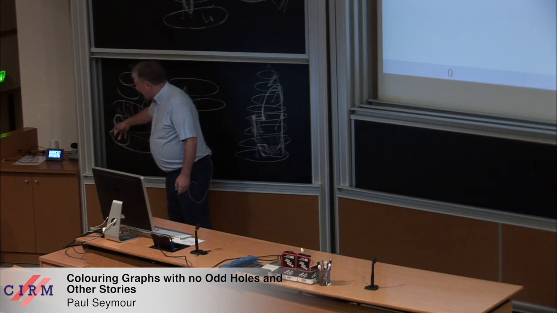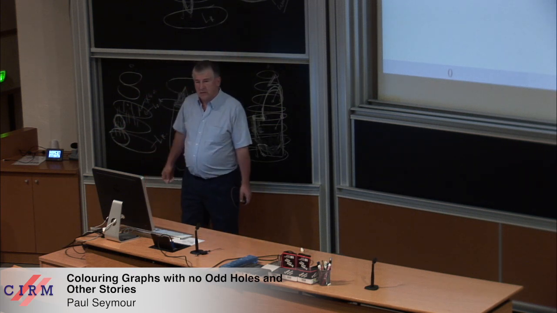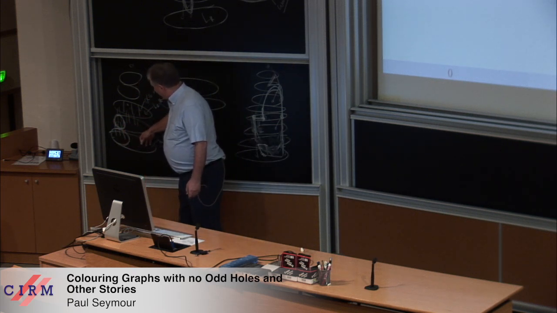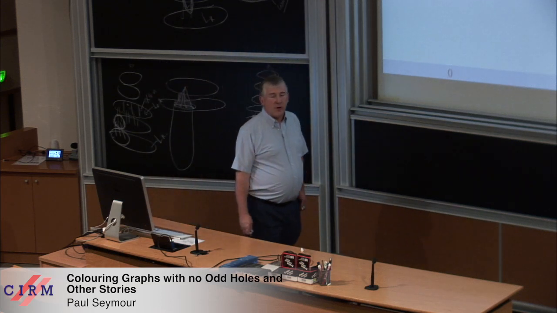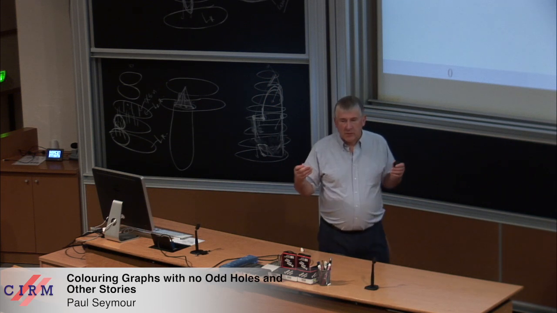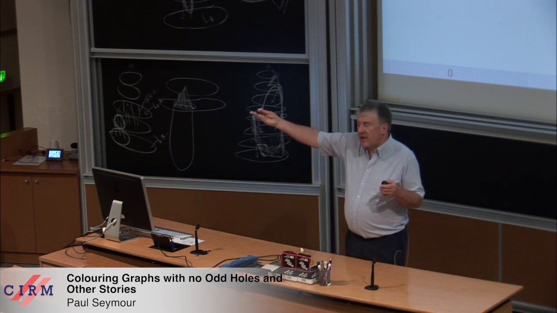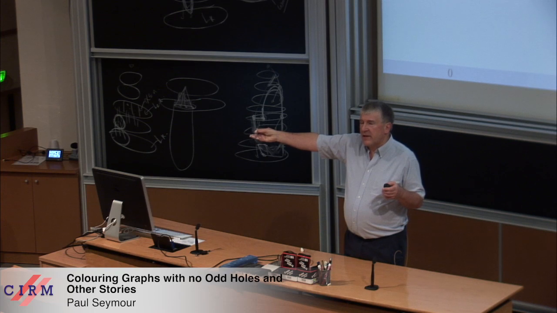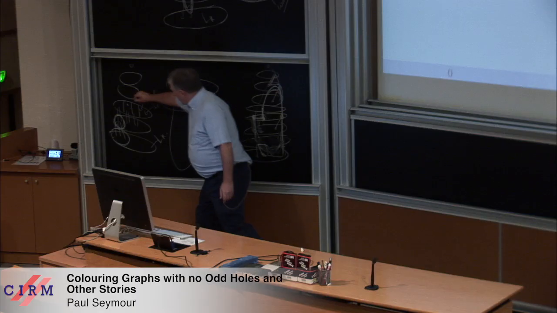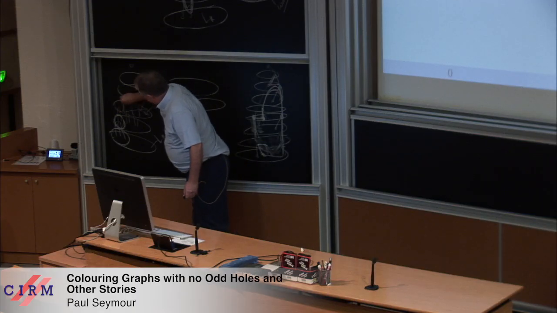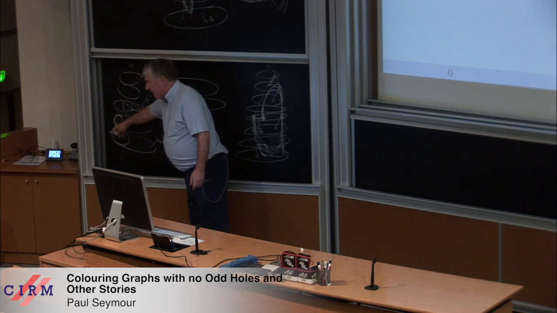If I could prove that this is 4n square colorable, then since everybody at the bottom is a grandchild of one of these n stable sets, I would have proved that the bottom is 4n cubed colorable. If each of the sets of descendants is 4n square colorable, and there are n sets of descendants, that's all we would need. So that's the difference between this statement and that one. I'm assuming L_{k-2} is stable, which I can. Just focus on one of these, throw all the others away, look at the descendants of it, and prove that that's stable.